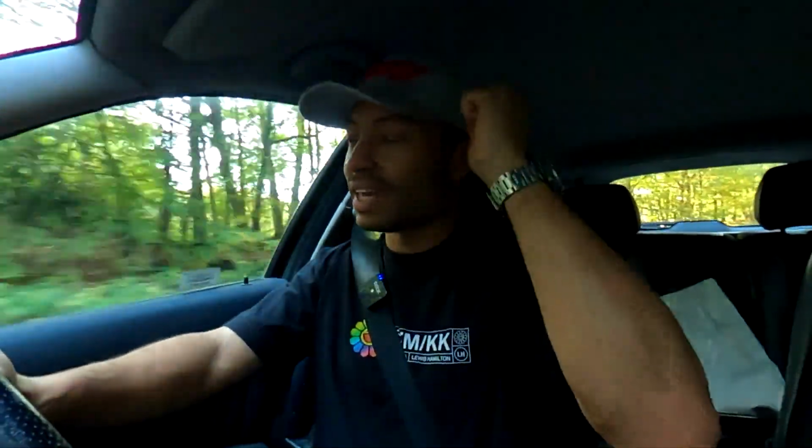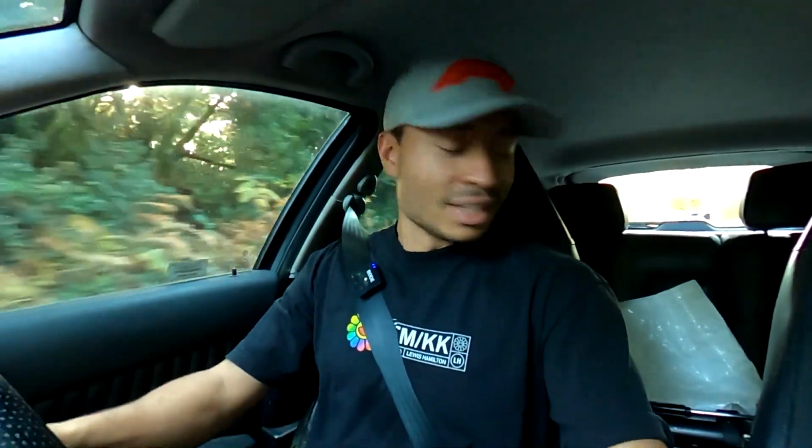It's so strong. The engine is a real pleasure. Everything about it is just right. It feels so good. It needs a cam belt soon, I know that much. The only thing worthy of note is the squeaky brakes. So it's just had some new brakes in it, and they aren't the happiest at slow speeds. Like when I'm driving slowly, the brakes like to squeak. It's a little bit annoying. But if that's my only problem with this car, then I am blessed. And it just sounds so beautiful.